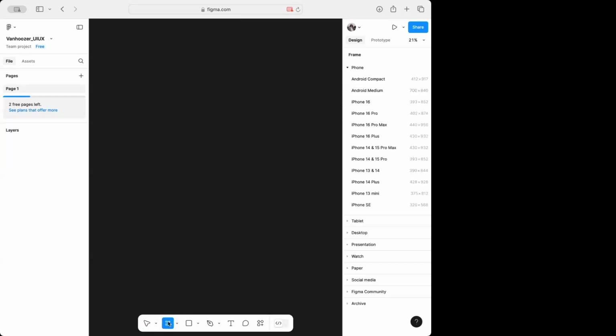So I'm going to select the frame tool. When I select that, you'll see on the right-hand side several templates or presets, if you will. I know InDesign also had iPhone 10. You may have selected that, or Android or Samsung, but you can select. They don't have iPhone 10 here. It's much more updated. So I'm just going to choose the iPhone 16 Pro Max here for demonstration purposes. It'll fit the same.